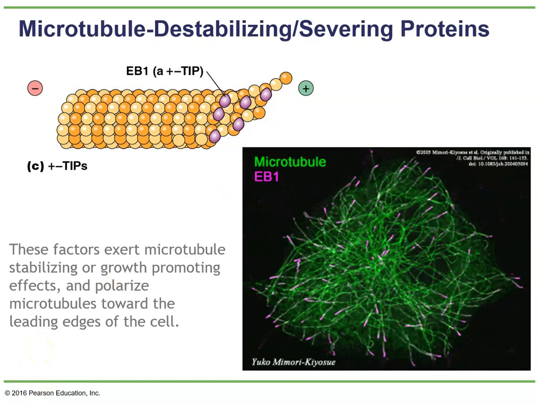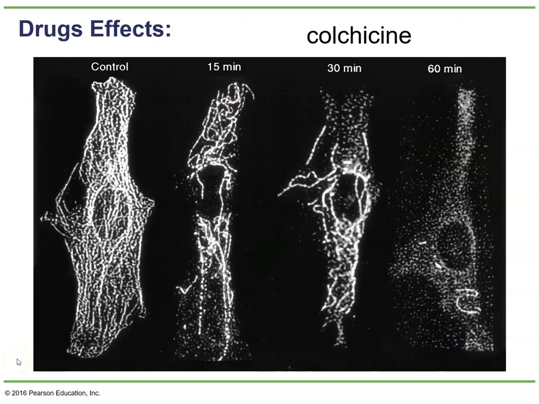Other proteins promote depolymerization of microtubules. Stathmin and OP18 bind to the tubulin heterodimers and prevent them from further polymerization, so they keep them from growing. Catastrophins act at the ends of the microtubules, and they promote the peeling off of the end units. Some of these sever and break down microtubules as well. There are certain drugs that also can influence microtubule strength and formation. Colchicine is one of those, and it is an inhibitor of monomer assembly, so it promotes microtubule disassembly.